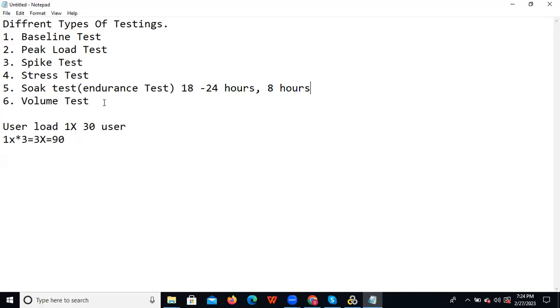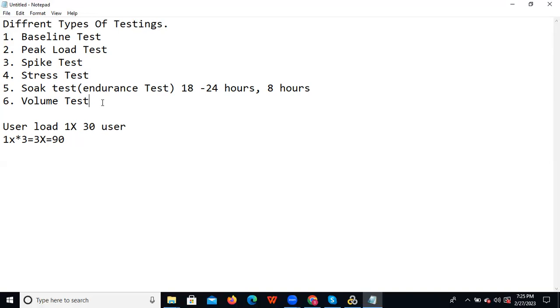So volume test is nothing but we can do it for user load. As batch testing, we can call it a batch test. In one batch only, they are giving 1 lakh users, so you are executing with 1 lakh users. Already I told you, right, banking applications. This kind of thing you will do as batch testing, with a large number of users, as much load as you want. That we can do as volume testing.